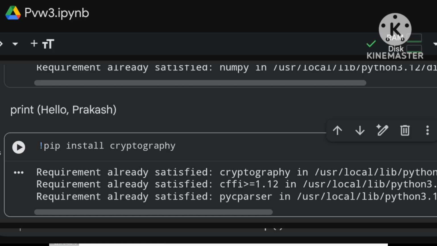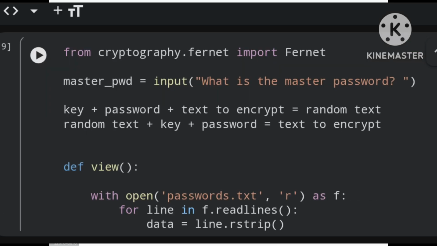Once you have done that, what you need to do is import it. So you are going to say from cryptography dot, and you are going to type this thing called Fernet, like that, and then you are going to import Fernet. Now I am looking at a cheat sheet I have, because this is not something I do very often, so I don't have this memorized. But this is a module that is going to allow you to encrypt text essentially.